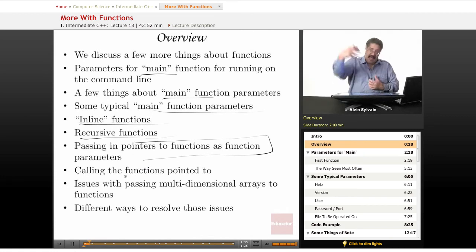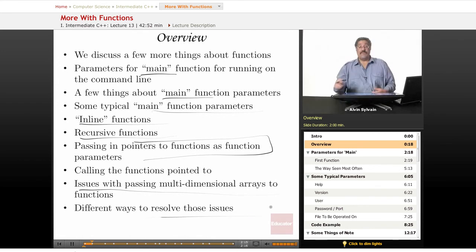And we'll look not only at how to do that as the caller, but also as if you are the one being called, where somebody is calling you and then giving you a function: here, when you're finished, call this function. And so how do you dereference a function pointer? And finally, we'll deal with some issues with passing multi-dimensional arrays into a function, because basically, you pass a one-dimensional array. You can pass more than one, but then you have to put hard-coded dimensions on the extra dimensions, and that can cause heartburn in a lot of applications. So there's ways of getting around those issues, which we will talk about in this class.